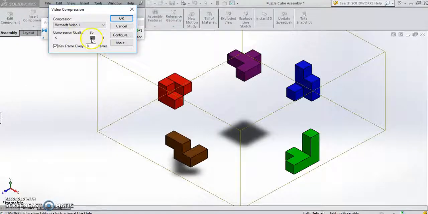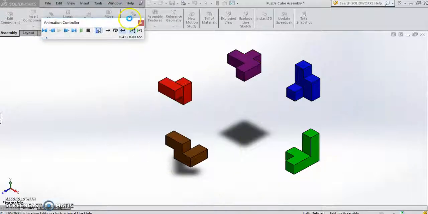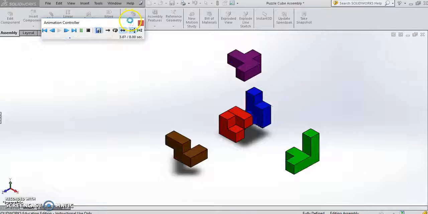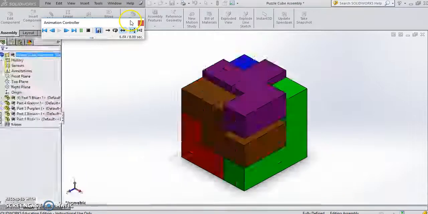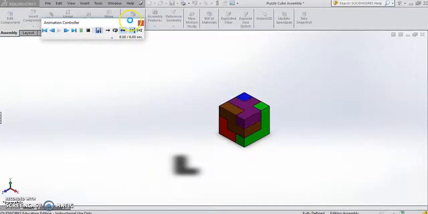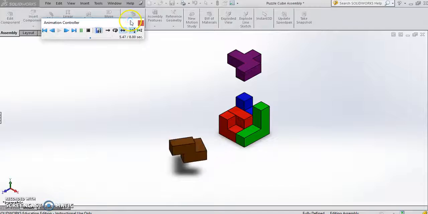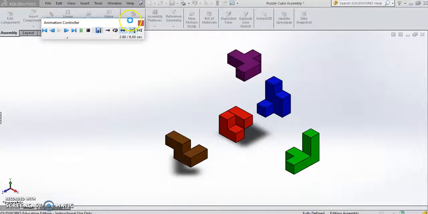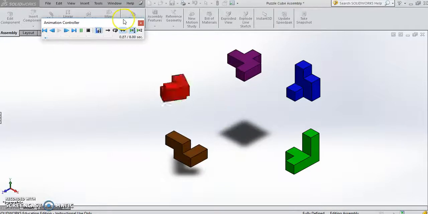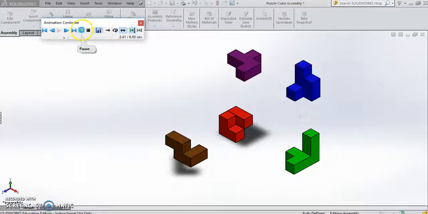And for our compression quality, we want it up to 100%. We can hit OK. And now your computer will look like it's going absolutely crazy. Well, it's recording at the same time it's playing. So you need to take note here of what is actually going on.